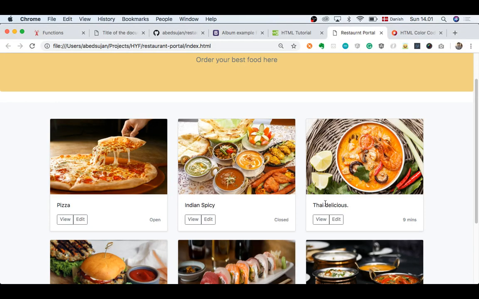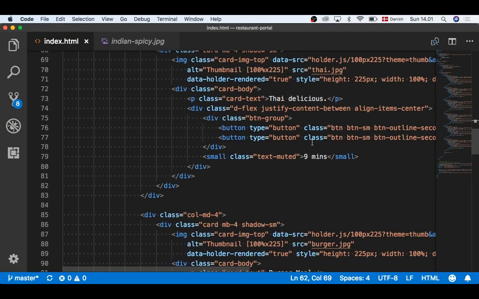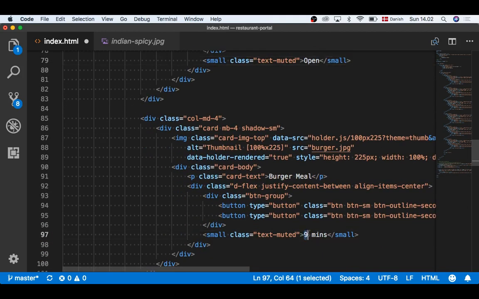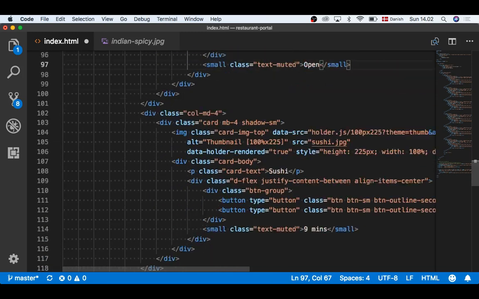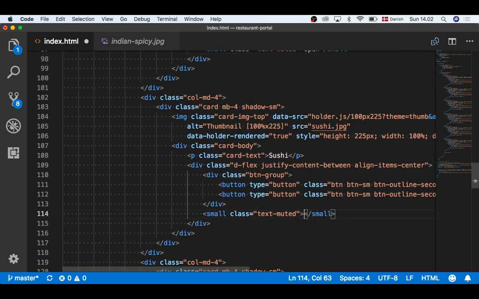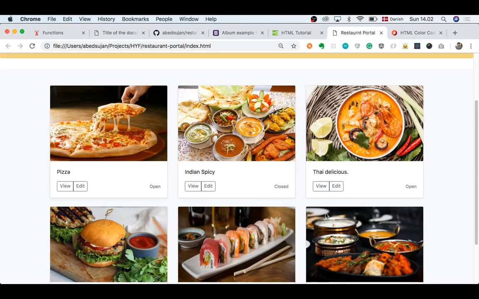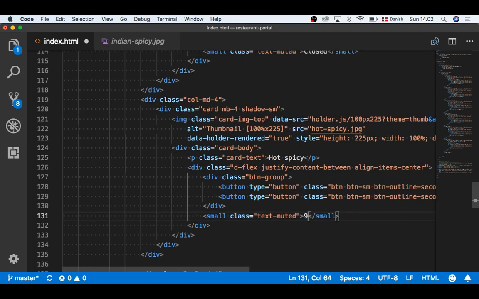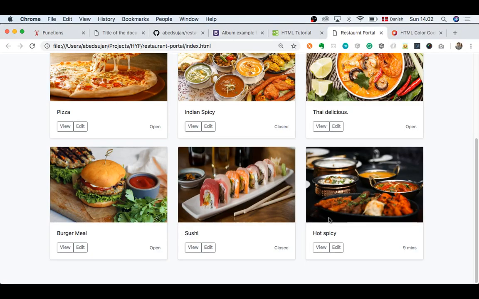The restaurant. It's open and this is closed, right? Mm-hmm. It looks nice. Don't we replace the old thing here? Open. Right. So here you can see this is open, and this is open, and this is closed, and it's still 9 minutes. You can write 10 a.m. or something. Like open 10 a.m. No, we want to see the status, that's it. So we can see here. So that's fine. Open 9, 10 a.m., that's a nice, good idea.